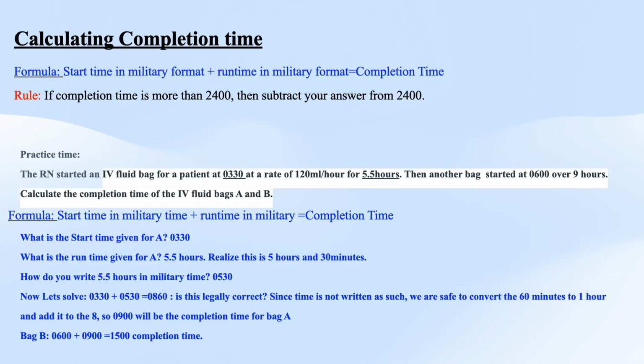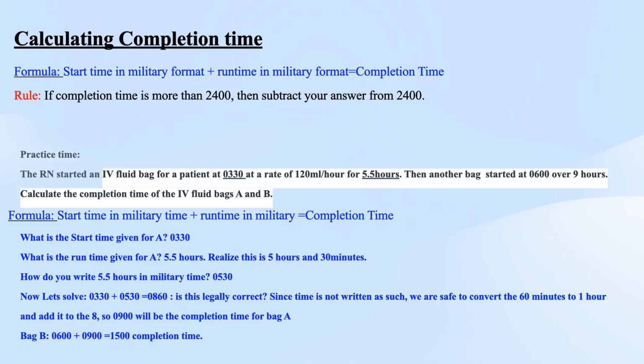And check it out and see if it's right. Which means you need to know what 0330 means in real time, what 0530 means in real time, and what 0900 means in real time. So this is a time for you to do some of this practice, okay, with military time, because you do get a lot of questions on military time, because everything is written in military times.